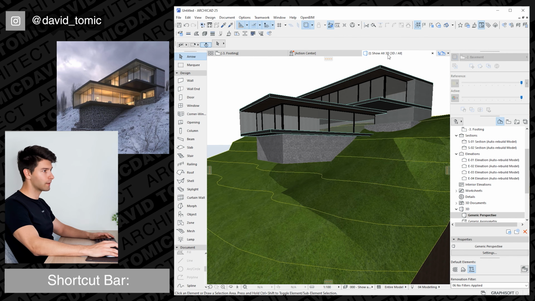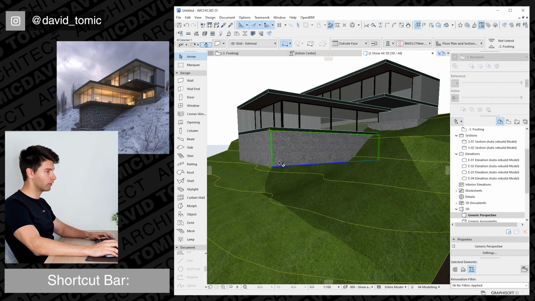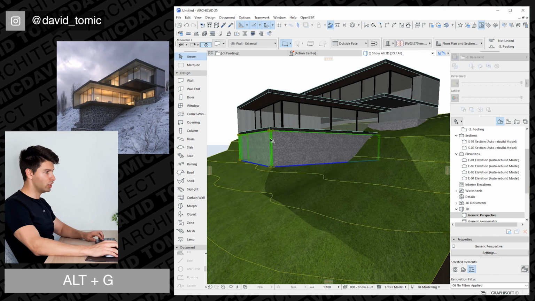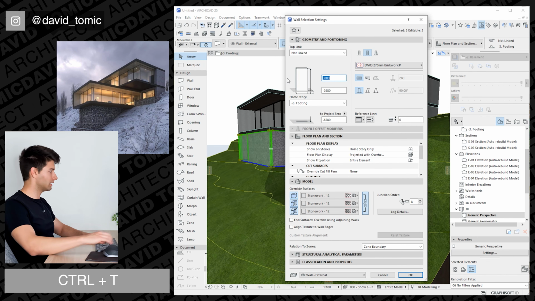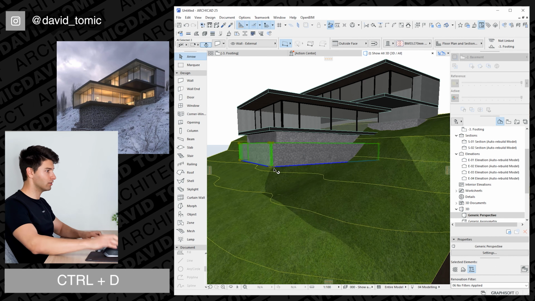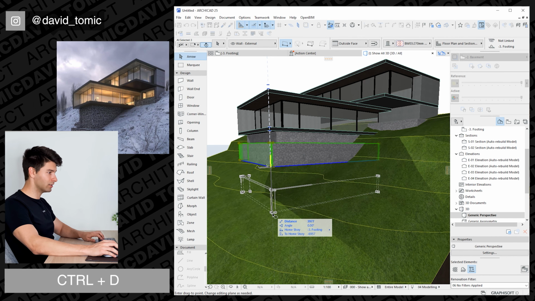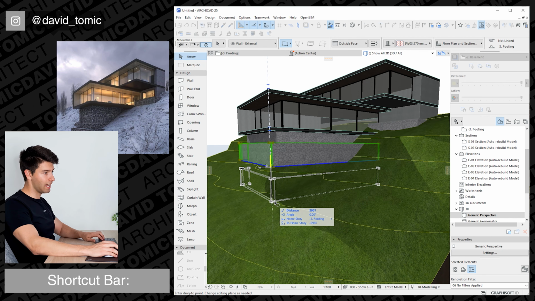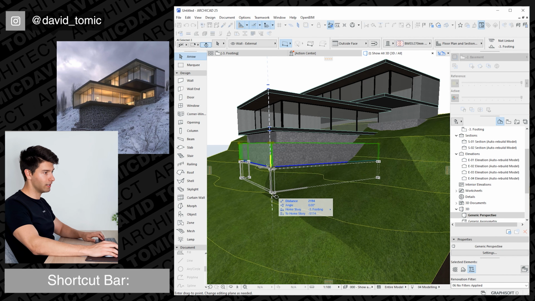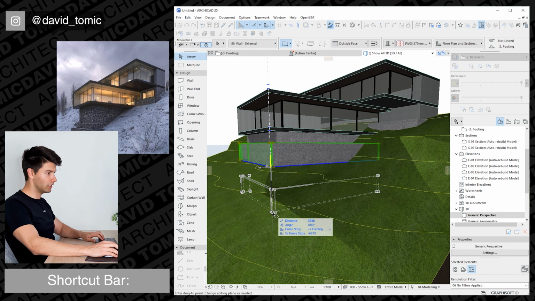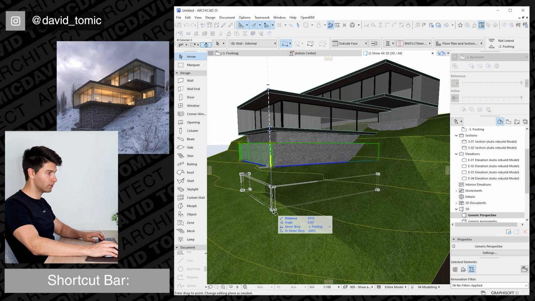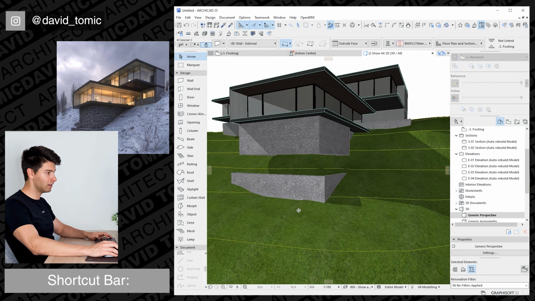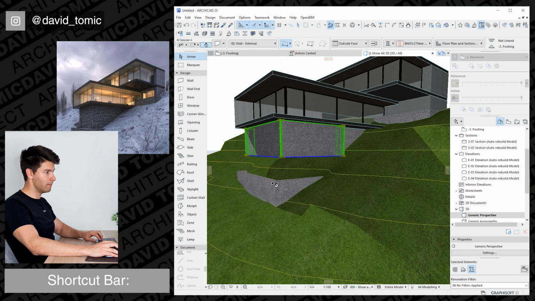Clicking it to the edge, showing in 3D to see what we've created, and Alt G allows us basically to create what we need. Control T, not linked. We only want to make that about 2 meters tall. Control D, let's drag that to the base. So if you see these bottom lines go from solid to dashed, so if we're looking at the right side where it intersects with the mesh, it slowly goes dashed the further we drop it down. So if I know that it's dashed, it's hidden below all of that mesh.